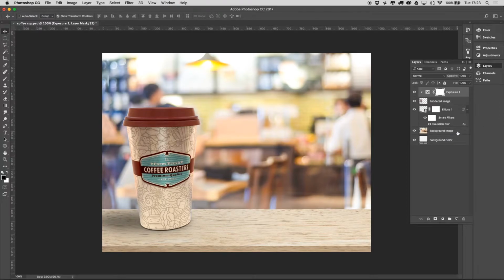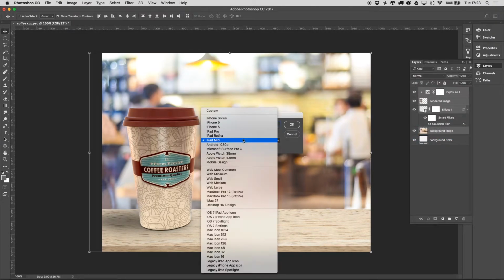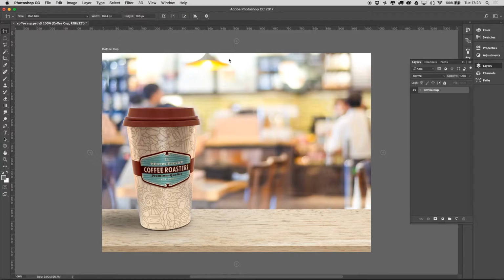Now a good thing to do with images when they come in like this is to use artboards, because with artboards, as we know, we can replicate them, and we can test out different ideas and looks very quickly. So I'm just going to select all of the layers that I want here, and then go to artboard from layers, select that. I'm going to select that this is a custom artboard to use the sizing that's on the page, and let's just call that coffee cup. Click OK. And now we have our artboard, so we're good to go.